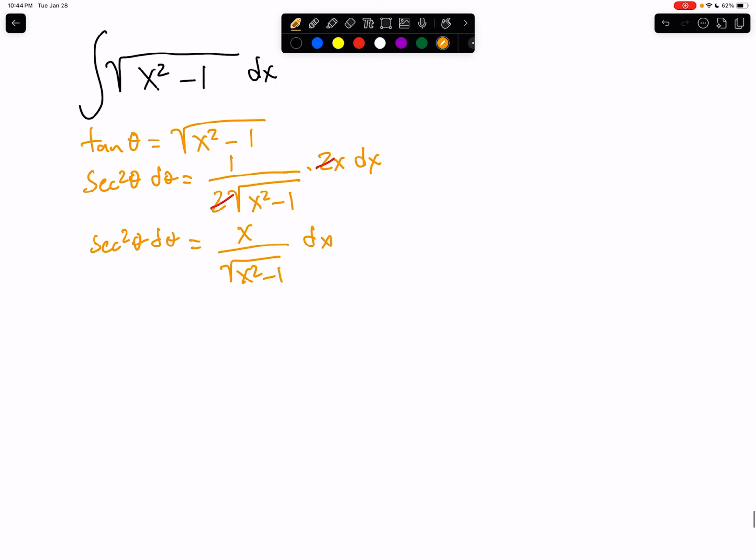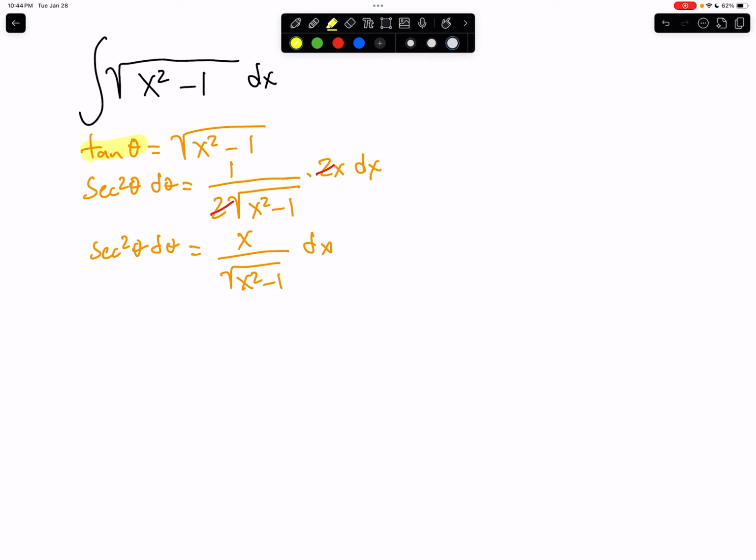We set tangent of theta equal to the square root of x squared minus 1 here, so we can rewrite this as secant squared of theta d theta equals x over tangent of theta dx. So we're probably thinking, okay, we have this trig here and we have x here. We want the dx isolated, kind of like with our u sub, right? But how do we get that x? This is where we do right triangle trig, okay? The relationships I have thus far should make sense knowing how we do u sub. We're applying that same logic here.